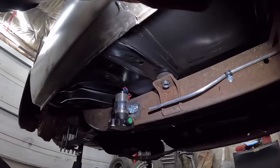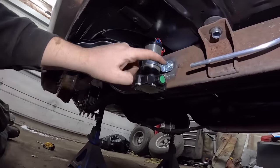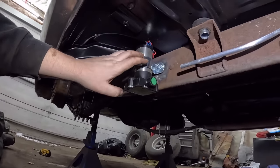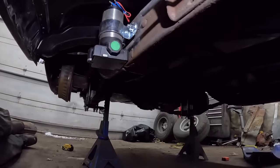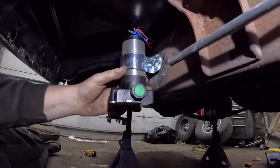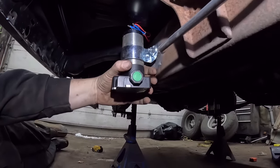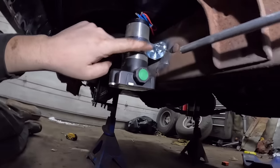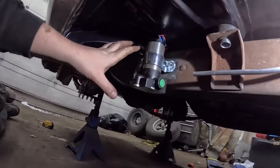So that's where I ended up mounting the fuel pump. But the problem is the in is on that side and the out is on that side, and I'd like to put it on the inside of the frame rail. However, the shape of this, it's fatter on one side. So when I spun it around, this little thing didn't work, and there's a bunch of issues, so whatever. So we're going to put it there. Now, really, it's not a big issue.